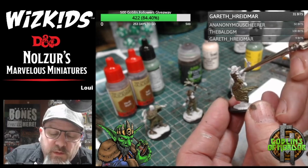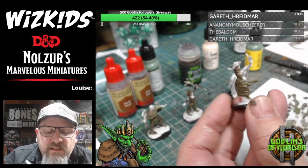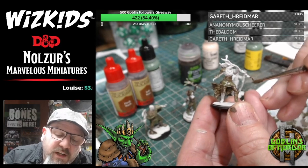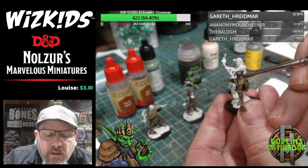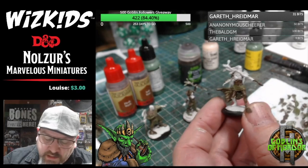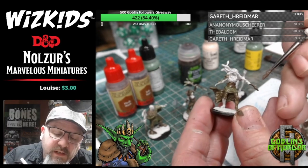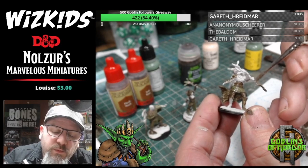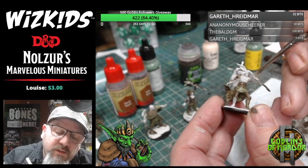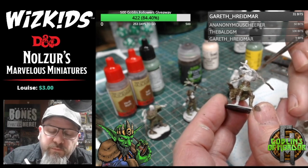It is a simple thing to do once you've got the technique going, and I am using a great big brush for this, so that's not an issue either. I'll do the same with the staff. I'm going to start dark at the bottom, just adding that brown nice and dark at the bottom, and then I'm going to add some white onto my tissue, and I'm just going to mix that in with my brown just to lighten it up. And I shall start pulling that up towards the top, a little bit more white, and it'll just get lighter as we go to the ends of the staff, and we can just pull that a little bit more.